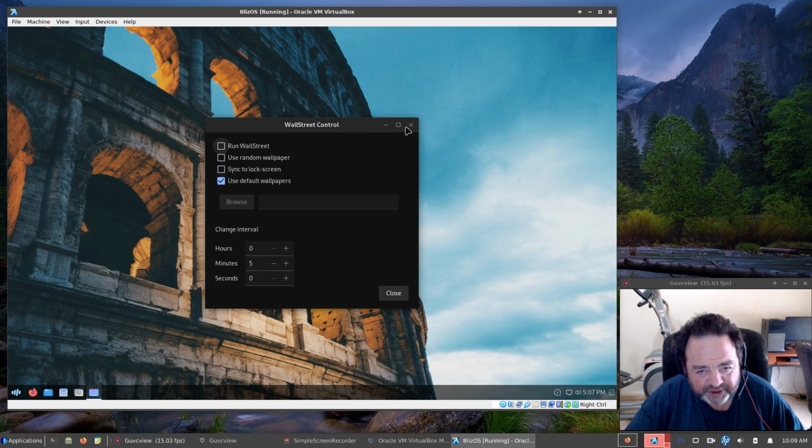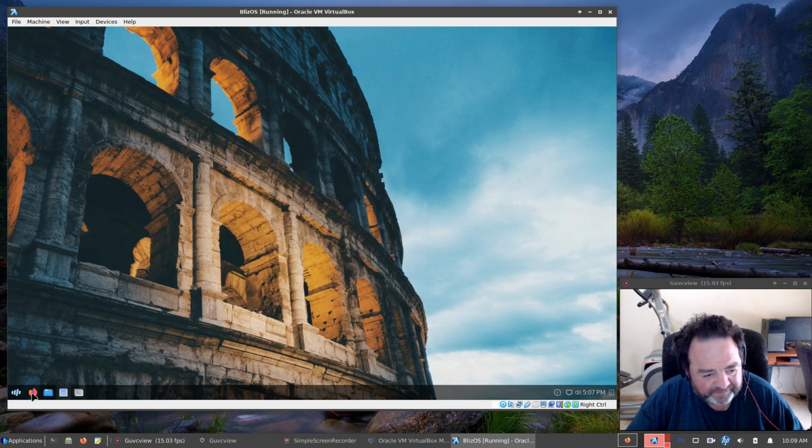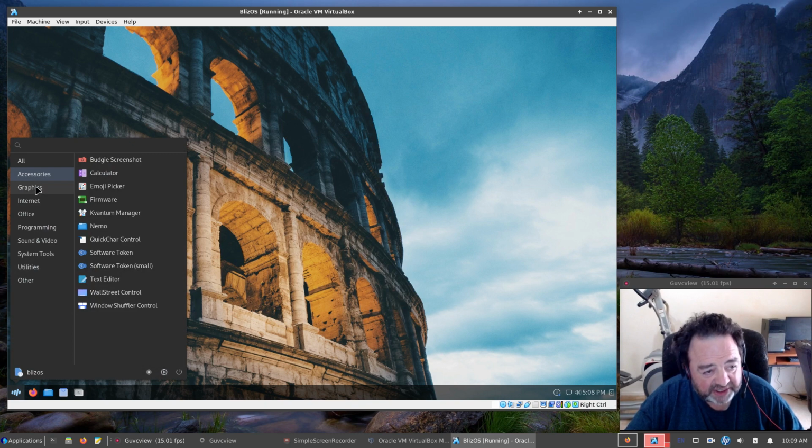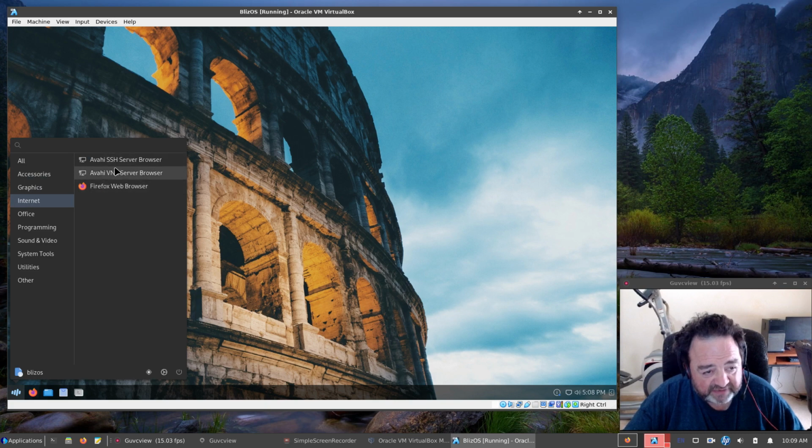I guess a wallpaper changer. Okay. Should have guessed that. Under accessories, that was accessories. Graphics, an image viewer. Internet, Avahi server browser, and Firefox. Office, Evolution mail and calendar. Okay, that's a very full-featured mail and calendaring system. Programming, CMake. Sound and video, we have Cheese for webcam, MPV for media player, sound recorder, and QTV4L2 utilities here.